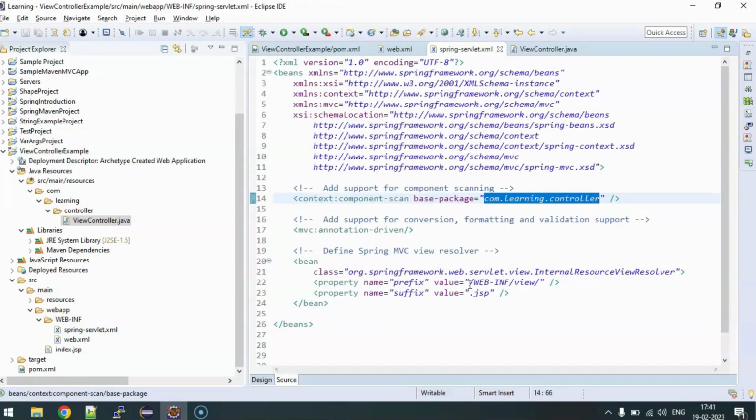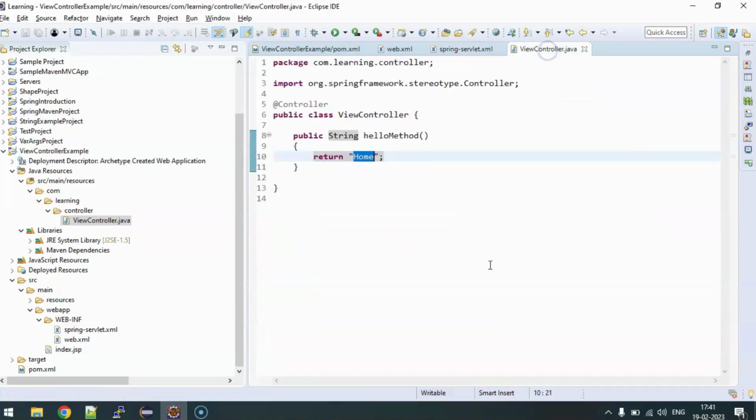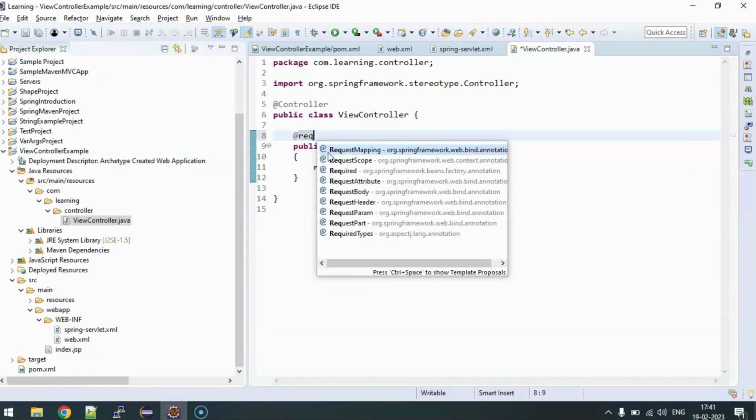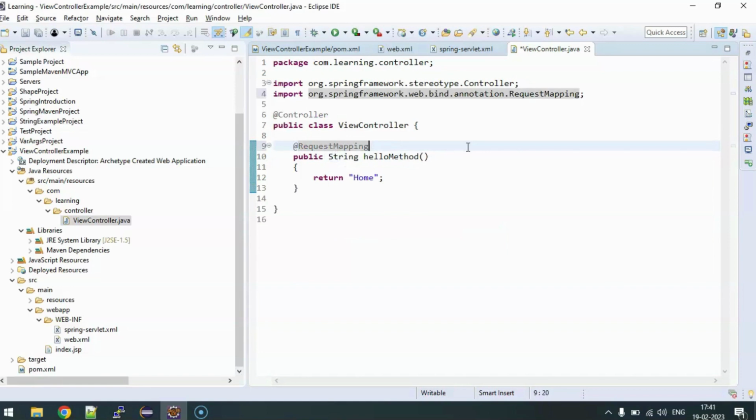Inside WEB-INF there will be a view folder, and inside the view folder there will be a home.jsp. One more thing that we need to do is add a request mapping tag. If you press Ctrl+Space, you will get that, and inside this you can mention a path. So you can say /home here. That is where it will go, the home page. Correct? So that is what you need to say here.